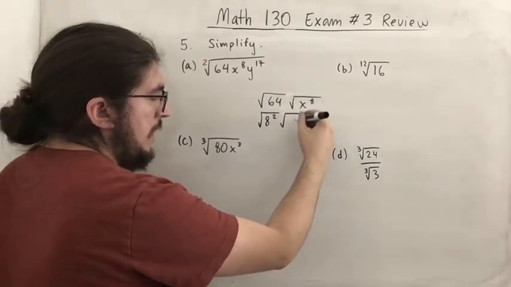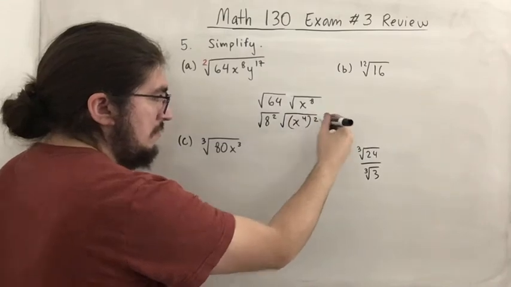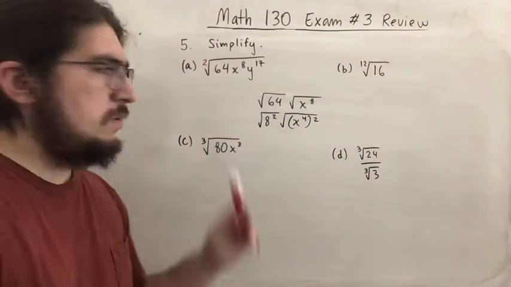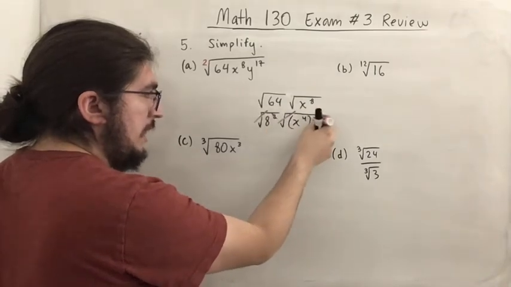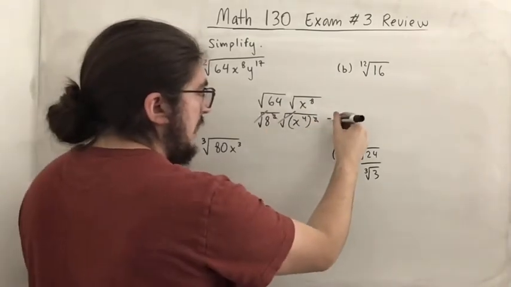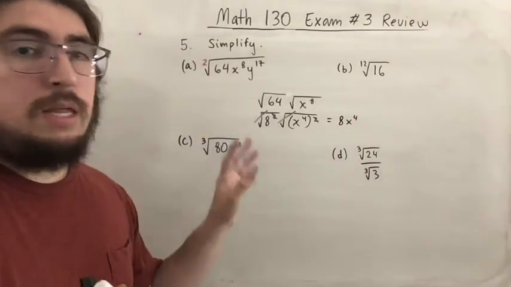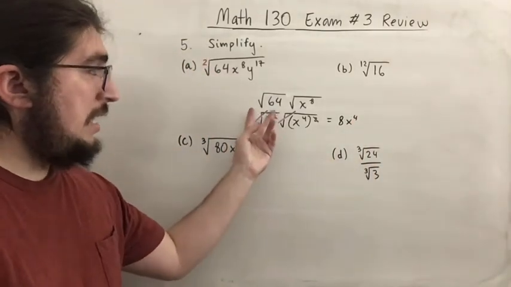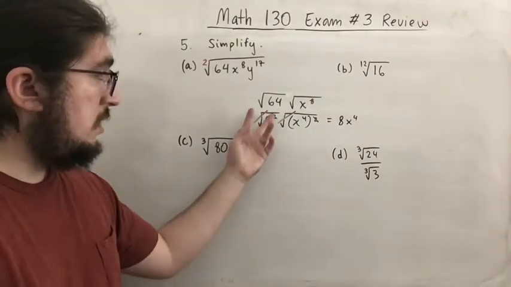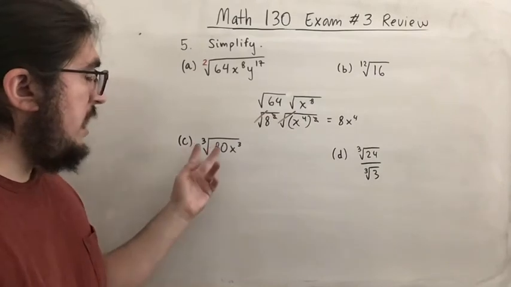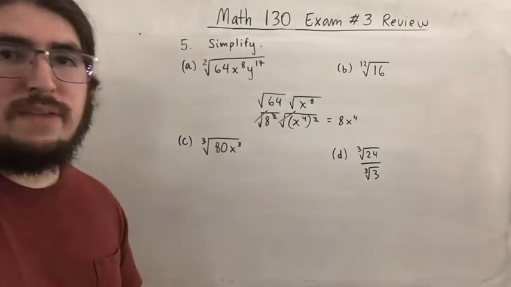And similarly, x to the 8th, since 8 is even, you can write this as x to the 4th squared, because 4 times 2 is 8, of course. So just like this cancels with this squared, this radical will cancel with this square, and we get 8 times x to the 4th. Now, it is only because the index of these radicals is 2 that the square and those cancel. So for here, when we do this, that should be a 3 canceling with this cube root, if that makes sense.